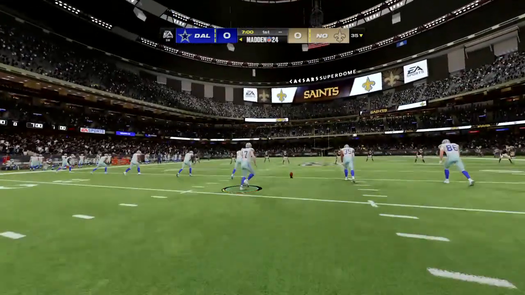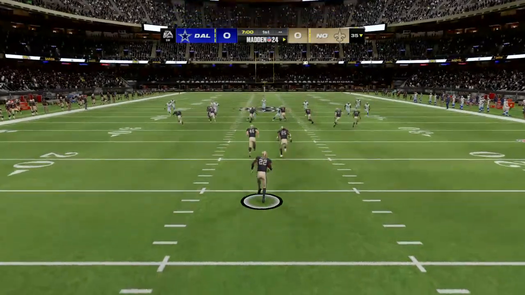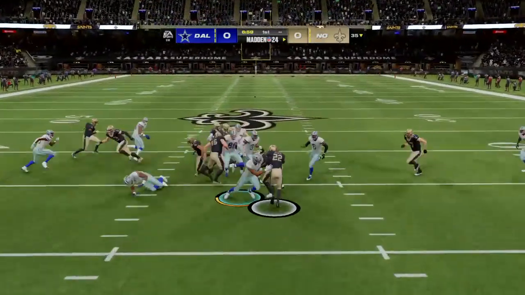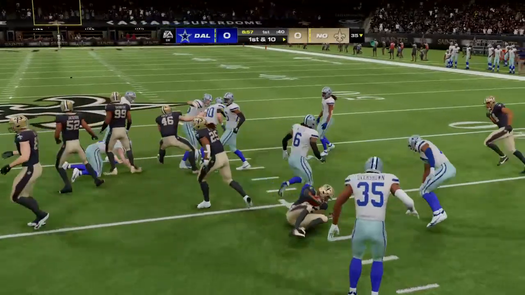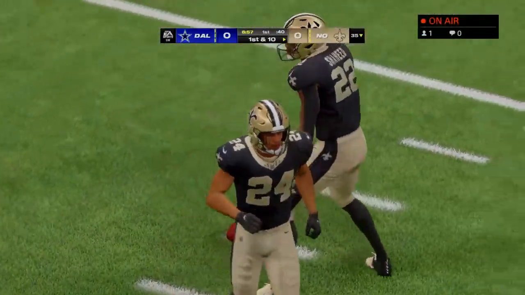The kicker, Brandon Aubrey, is out to get this one started. And we are underway from the Superdome. And good starting field position. He'll get this one all the way up to about the 35-yard line.